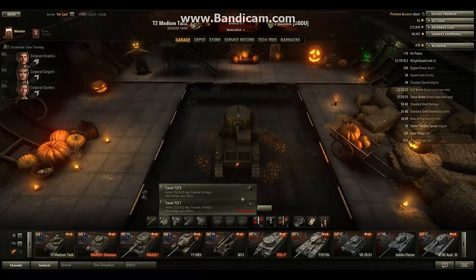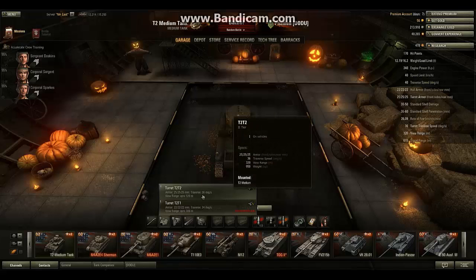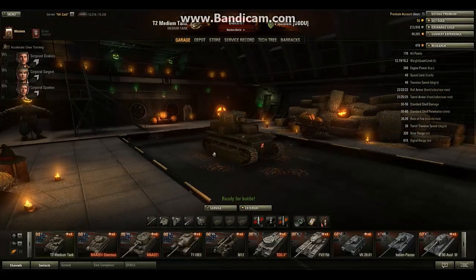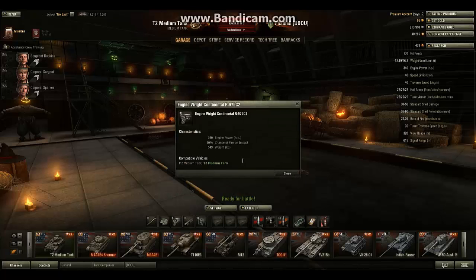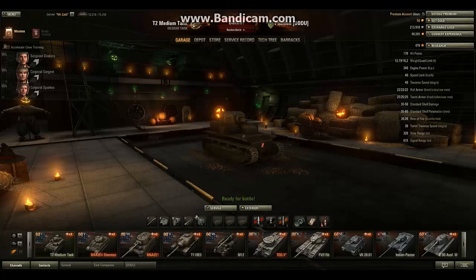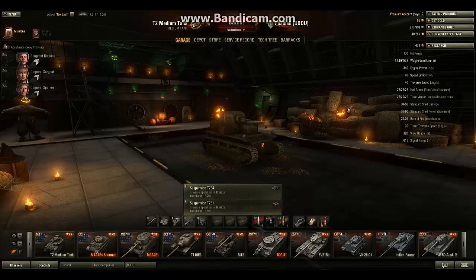Then you have two different kinds of turrets. They're basically the same. The only thing is that you can't mount this gun with the stock turret. You have more armor with the upgraded turret, and you have higher degrees per second. Now, the engine is worth upgrading though. I do feel it only is 10 extra horsepower, but I do feel it though, especially with these kinds of light tanks. I mean, that 10 extra horsepower, you do notice it.